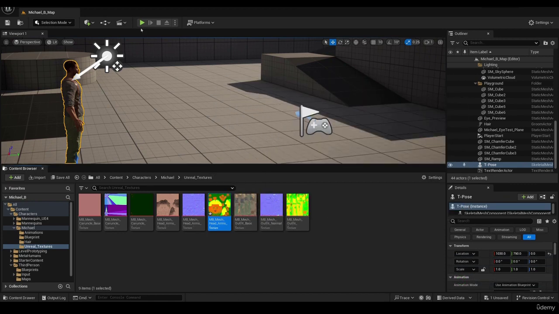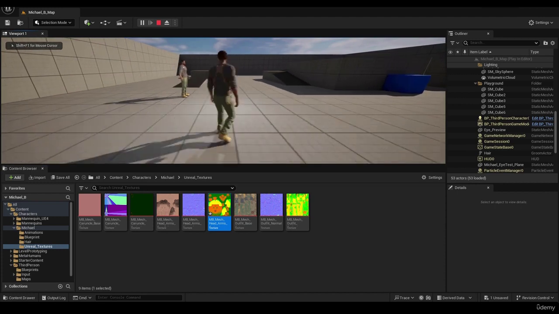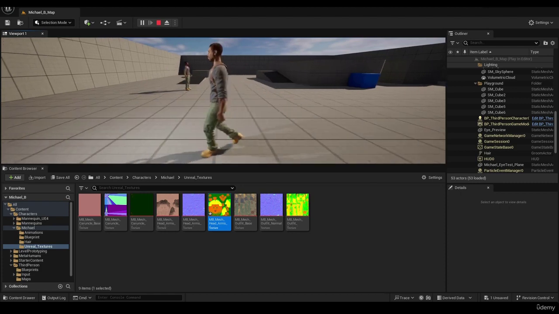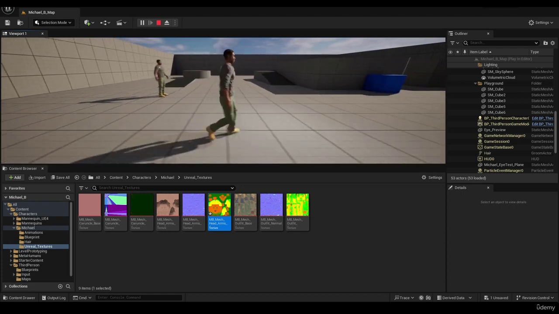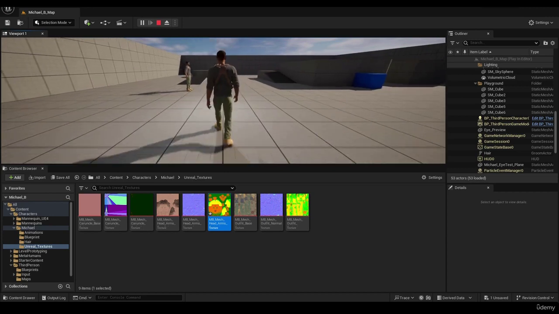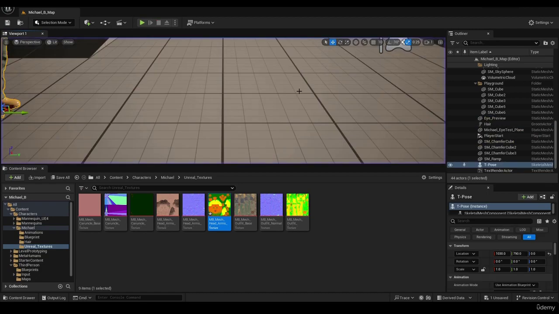Now I'm going to press play to see what we have. Alright, so now if I move around, you don't see any more moon on the back of his head. We used to see a little small moon just shining, and this is a lot better. So much better and a lot more natural. Alright, and you could hit escape on your keyboard.